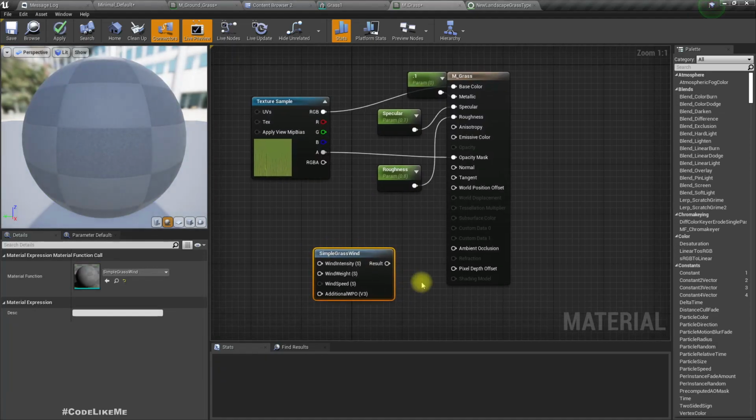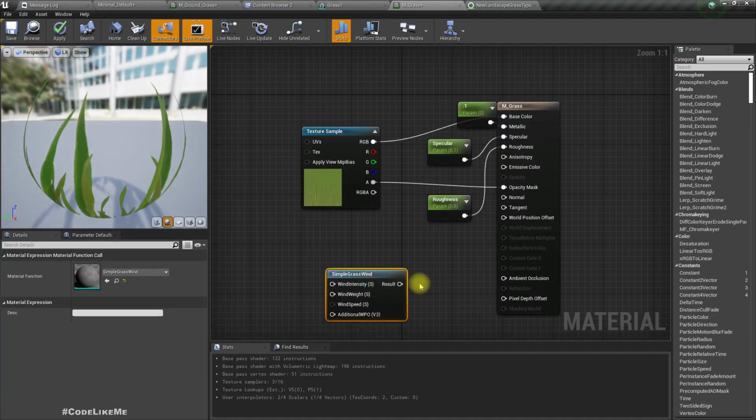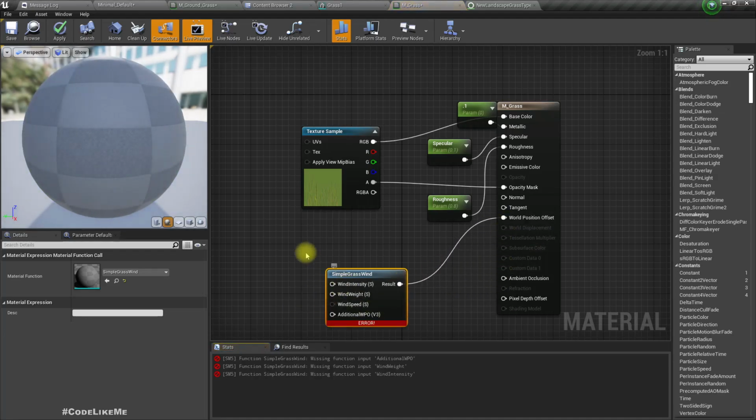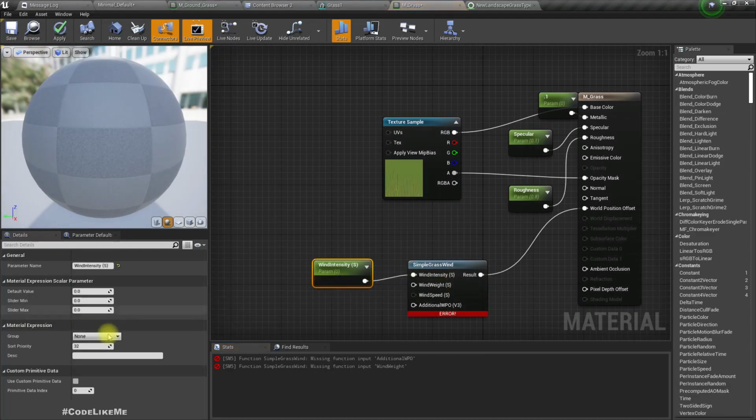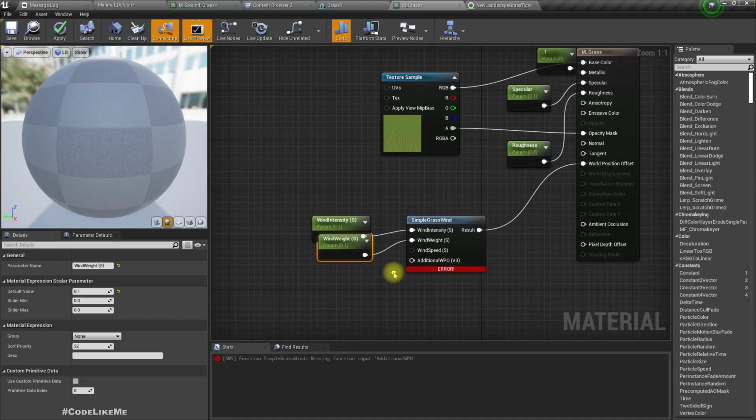Let's add some grass wind as well. That's not really important, but intensity 0.1, wind weight 0.1, additional world position offset. I don't know, let's connect this.